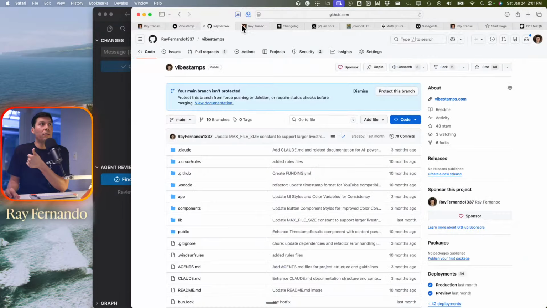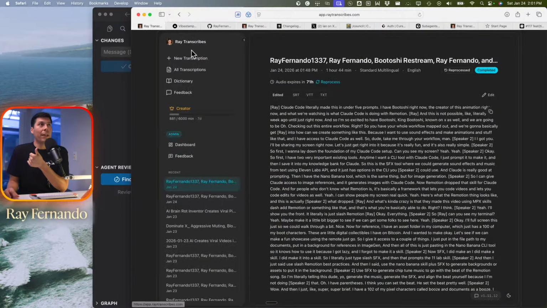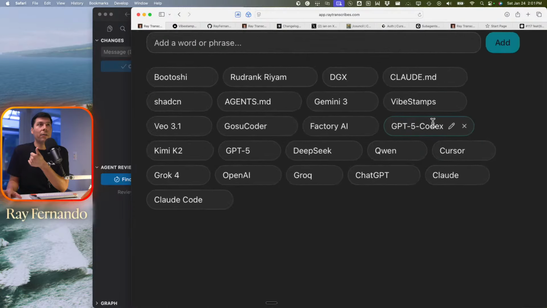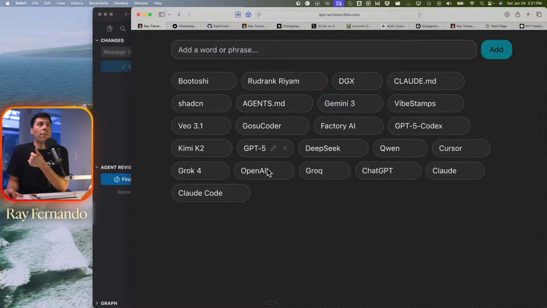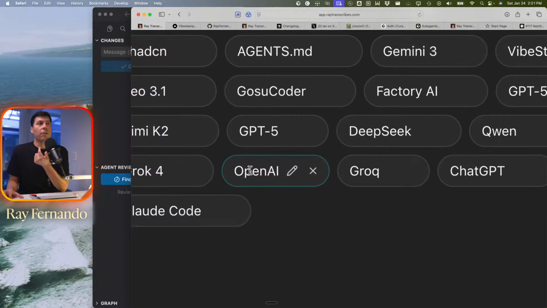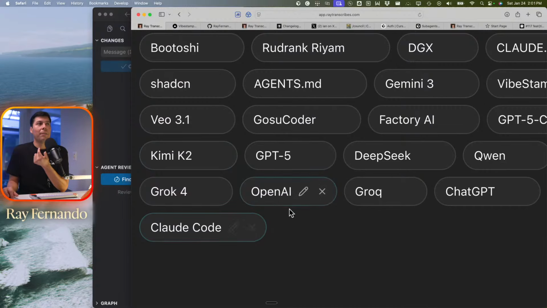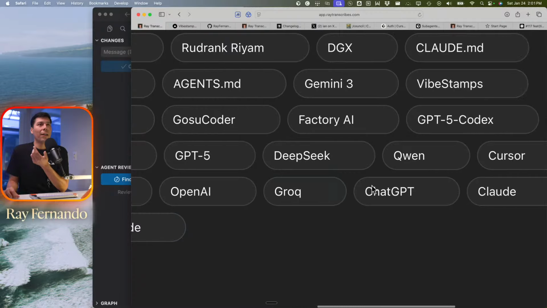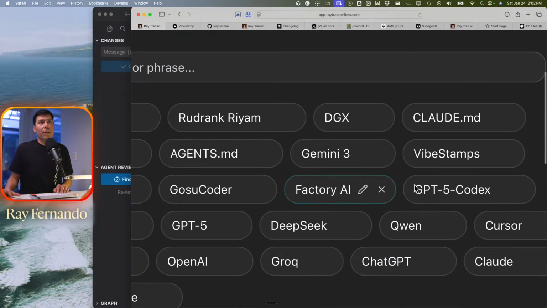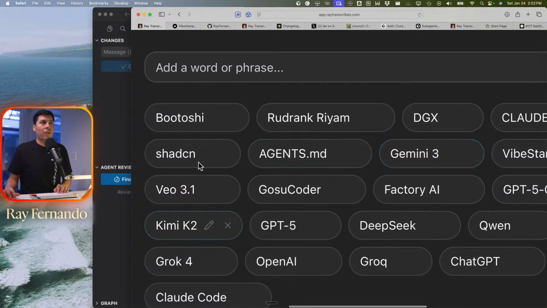That's the most important thing right now that people don't really have in their transcriptions: a dictionary of words that are commonly misspelled. So you put them in there so they're spelled correctly. Because when people are searching for certain things online, they're going to type in Claude Code. They're not going to type in Cloud, C-L-O-U-D, or Chat G with a B, Chat GPT. They may, but then your content gets found because you're actually using the key terms.